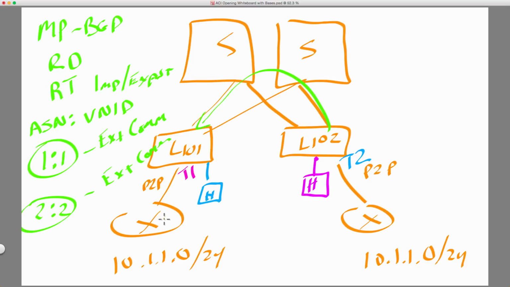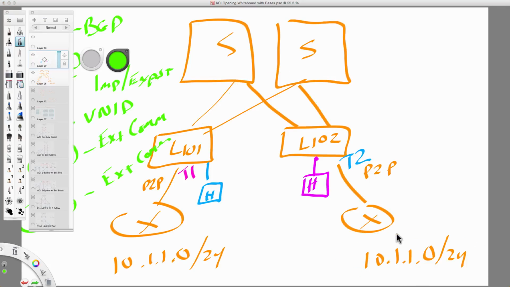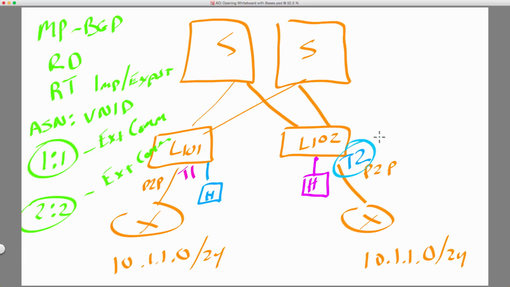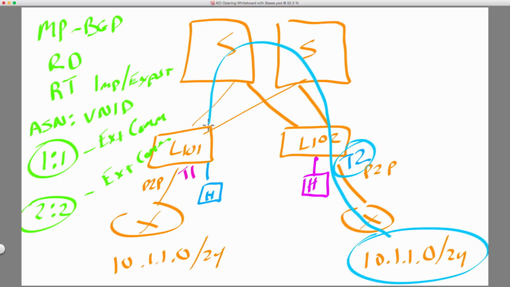So let's say we learn a prefix here, and this prefix is actually a part of T2. So it gets brought in, and it needs to be sent over to the T2 VRF and inserted there into that RIB so that the host can actually reach it.